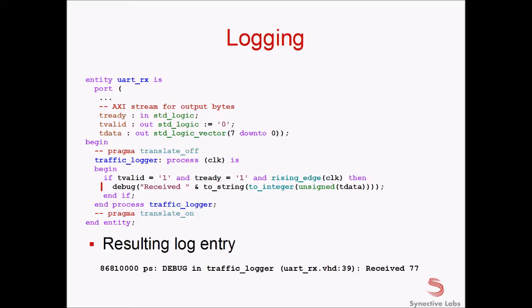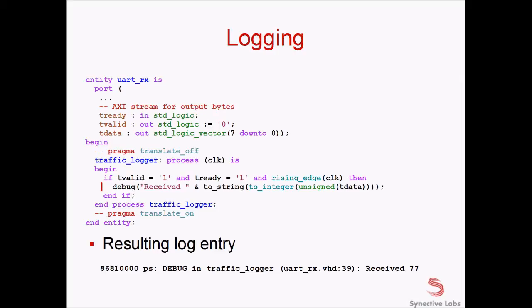With logging and checking, you can control where messages go, to file and/or to display. You can control the verbosity, and you can also control the format of the output. And in this case, I've used the verbose format, which in addition to the error message itself, gives the simulation time of that message, as well as the location.